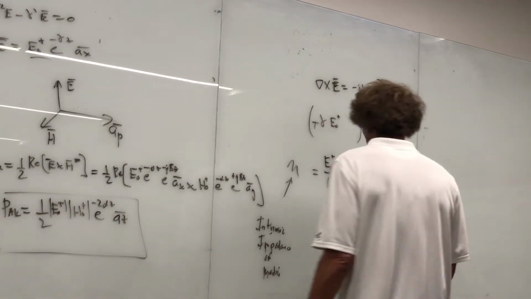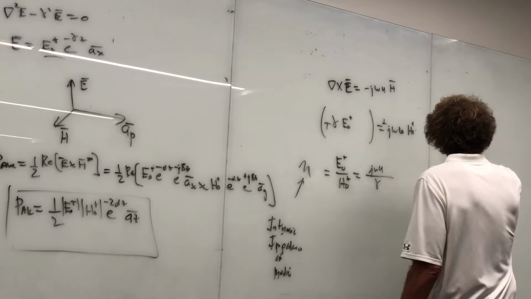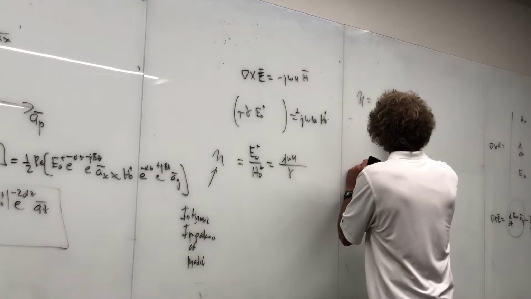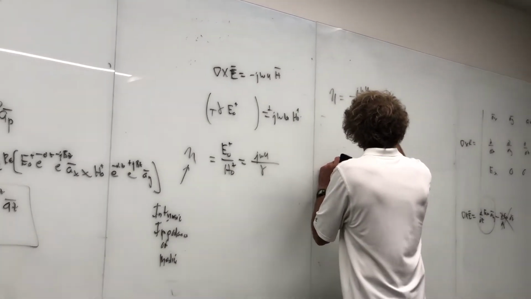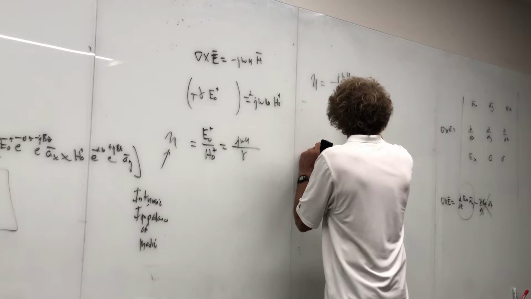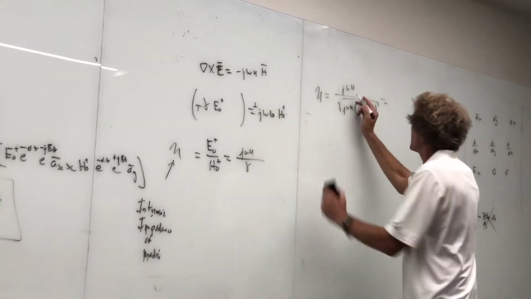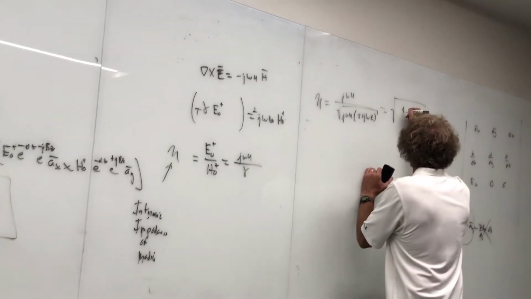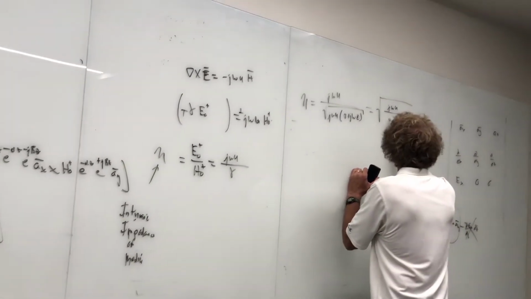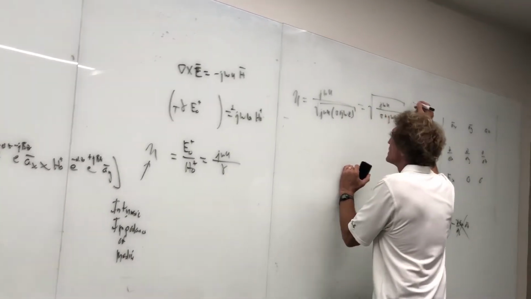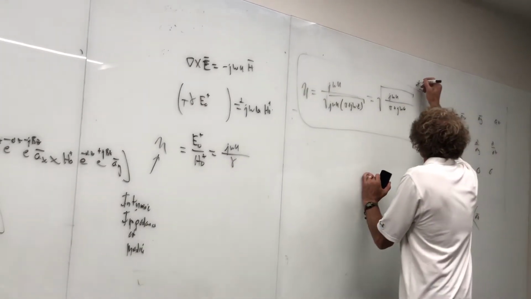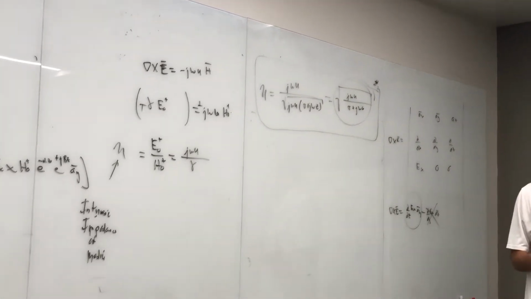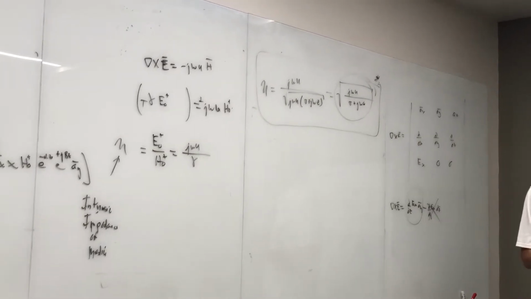Now I'm going to expand this further. Eta, if we go ahead and put in what gamma is, j omega mu over gamma, is the square root of j omega mu over sigma plus j omega epsilon, right? Well, you see how that j omega mu here and the square root of j omega mu, it can be rendered like this, the square root of j omega mu over sigma plus j omega epsilon. And this is the one we use all the time. That's the intrinsic impedance of a medium. And it gives you the ratio of E to H. It's very important.